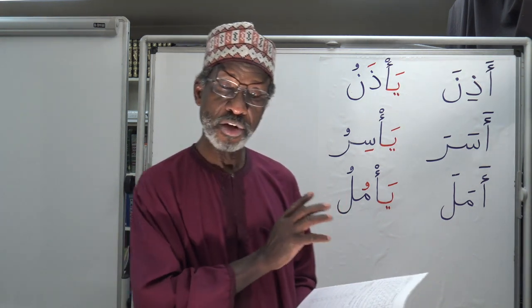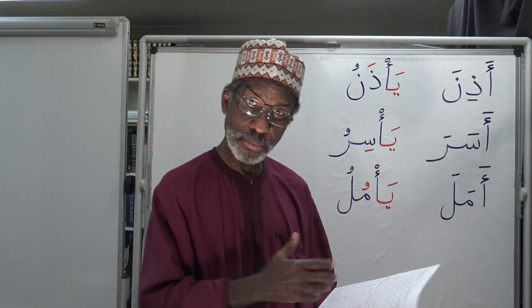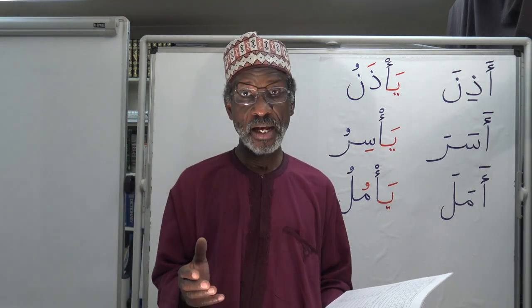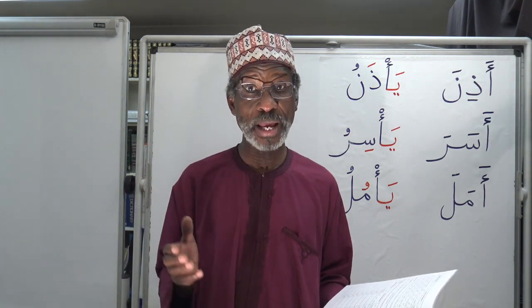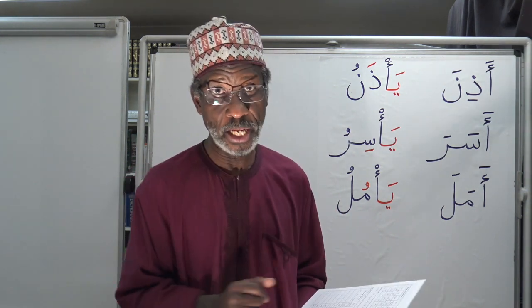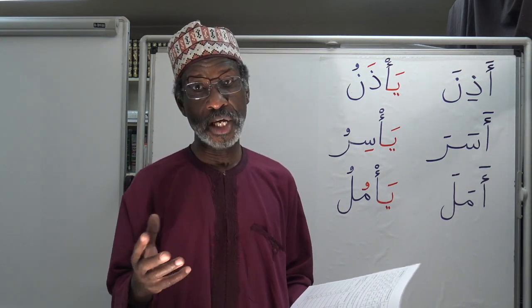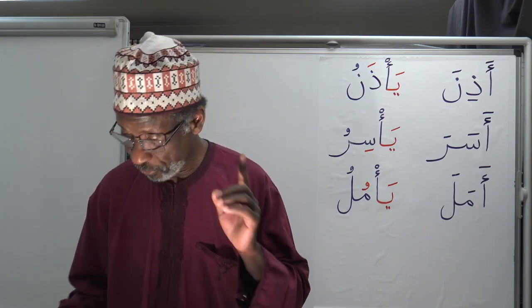Now I have chosen 3 samples from this category. We will conjugate one of them as an example in past tense and present tense, and you will see that it is virtually the same as the template that we have learned previously. However, there would be a little bit of adjustment when we reach the imperative. Let's look at the past tense and present tense first.